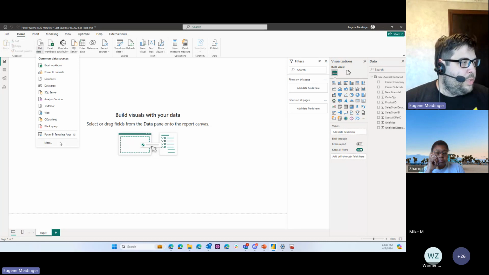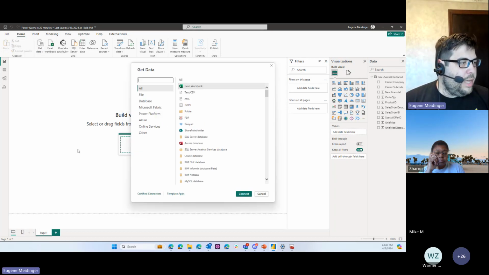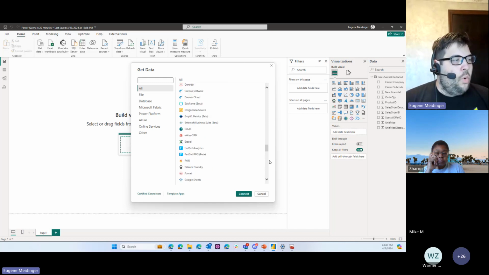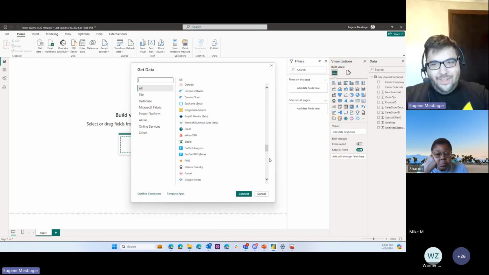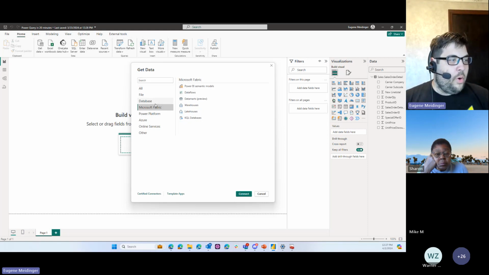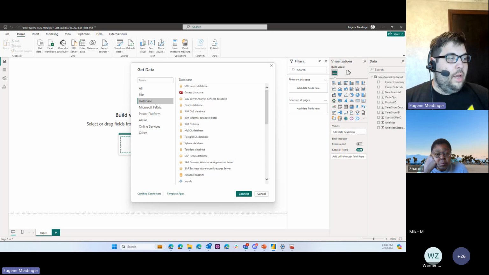And one of the things that you'll see is that you're provided with a lot of potential data sources. One of the things to understand is that the quality of these data sources is widely varied. So if it's something from Microsoft, the quality is probably pretty good.